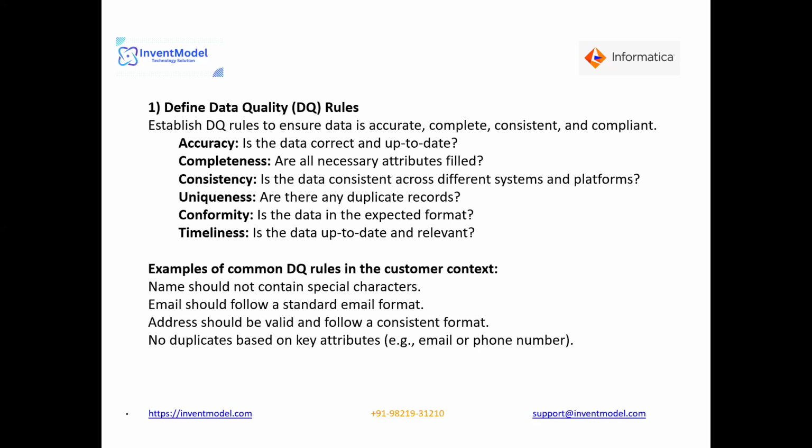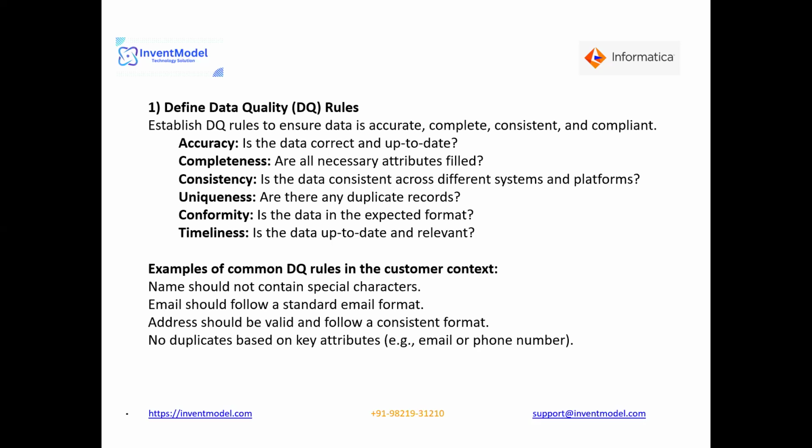So examples of common DQ rules in the customer context: name should not contain special characters, email should follow a standard email format, address should be valid and follow a consistent format. There shouldn't be any duplicates based on key attributes. If there are key attributes, we shouldn't have duplicates on them. Like if there is an email, we shouldn't have any duplicate email.